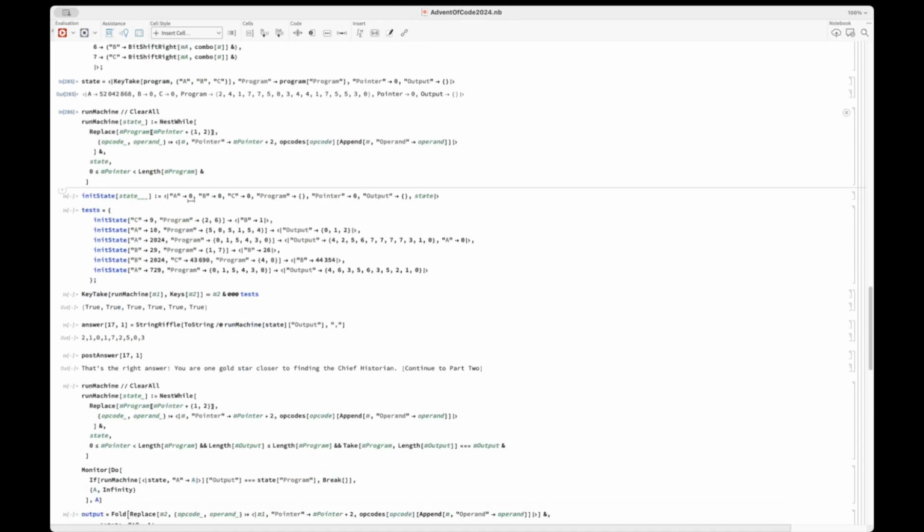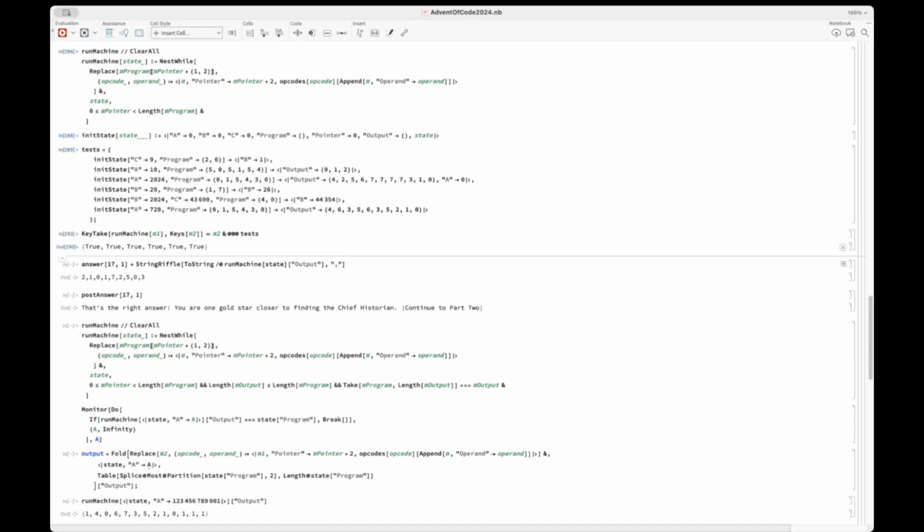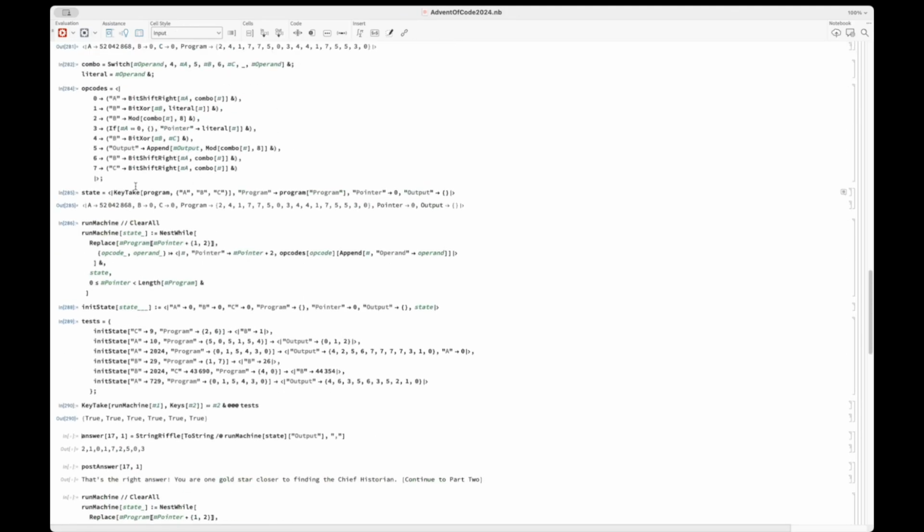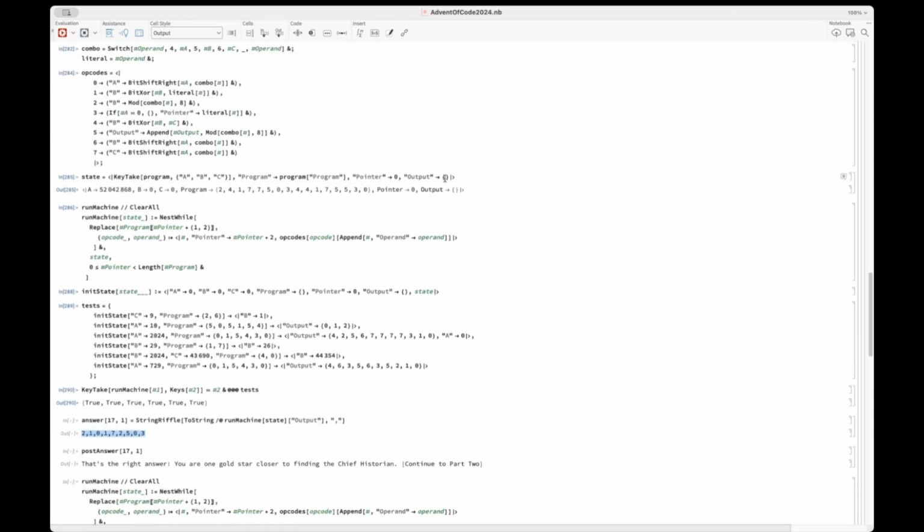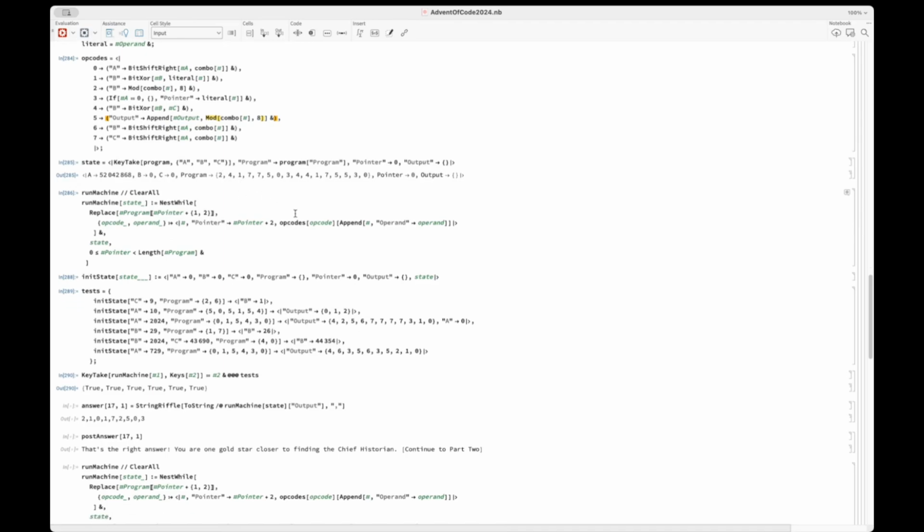Maybe for the first part you didn't have to understand what this program is actually doing. You're given a bunch of tests, so it was a bit annoying to get all those implementations right. All the tests here just check whether those are true, and then the task was simply to run this on the initial state that you're given, turn the output into a string and see what it is, because you have this output list. There's only a single instruction that appends something to the output: instruction number 5 appends the combo operand mod 8 to the output, so just a digit from 0 to 7.